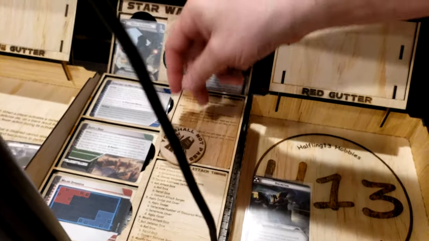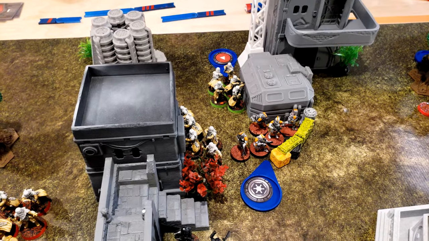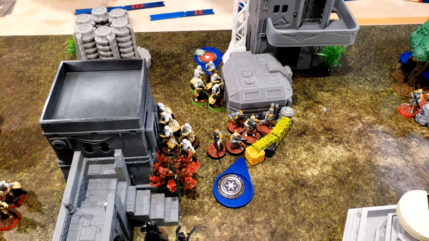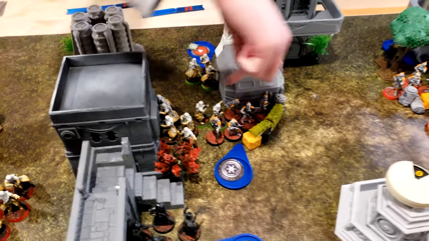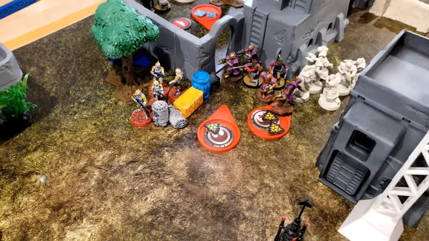I'm going to go ahead and use the pass token. So I activated the snowtroopers right here. They're going to aim, and then they're going to do a move up. They can get wherever, so we'll go there. And then they're going to shoot at the same mercenaries. The purple dudes? Yeah, the purple dudes.